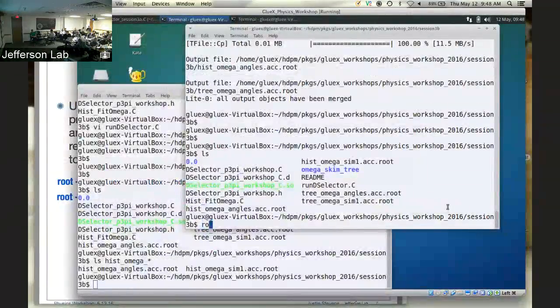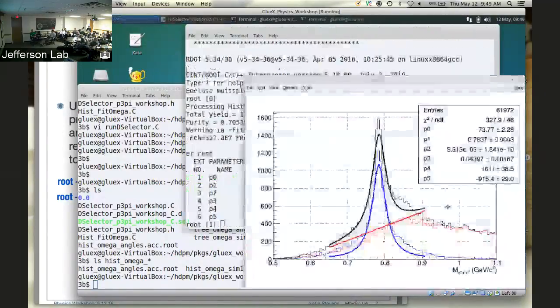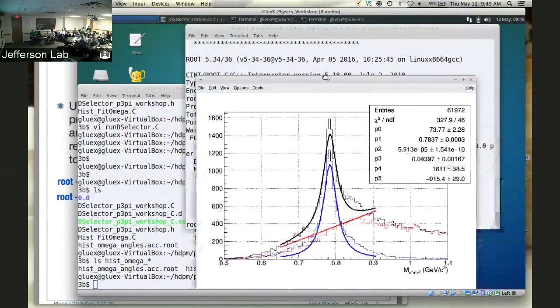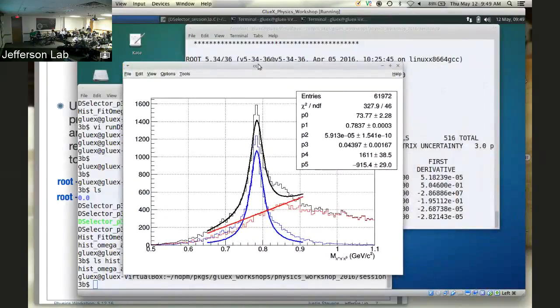So there's a macro there called hist fit omega, and you can run that and get a plot for what the distributions look like after applying just very minimal cuts.